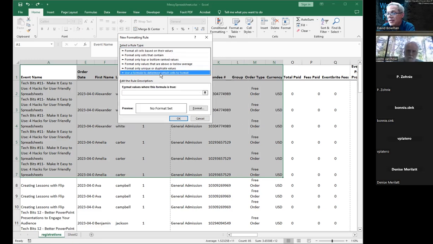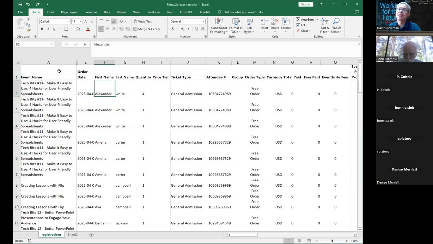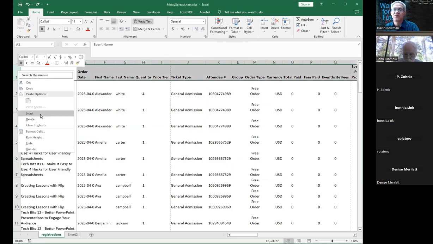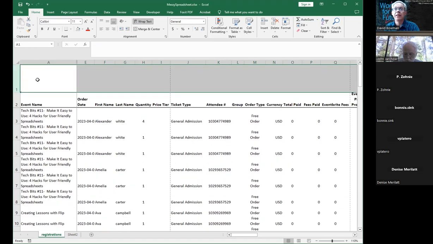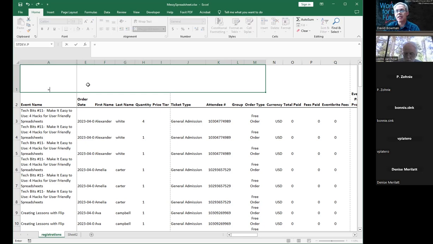So now I can put in a formula. And this is what you're going to want to write down. And let me do something nice for you. Let me type it out really big up here for starters, so you can see what it is. And you might want to look at the video later because it'll be on there also. All right. The formula that I want is going to be equal.